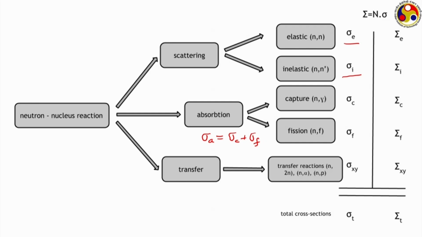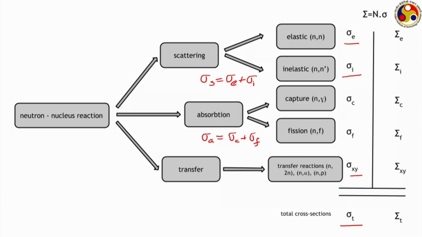Whereas sometimes, not commonly, a common scattering cross section is also defined, which is again a summation of the elastic and the inelastic probabilities. And finally, the transfer, which combines all other possible reactions, like the neutron emission, charged particle ejections, etc. Here this xy is just a representative symbol. Depending upon what kind of specific reaction is taking place, we can use a suitable subscript. Now, all these 5 kinds of cross sections together give the total cross section sigma T of a nucleus.